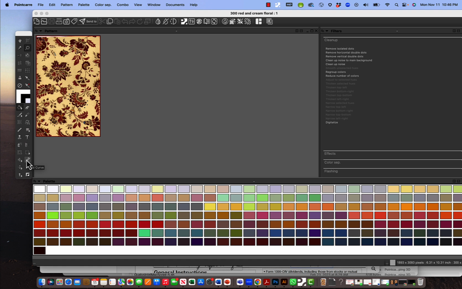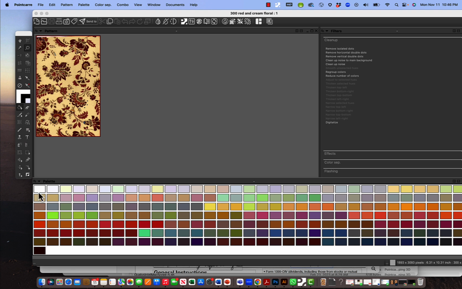Some of these are for, as I said, when you want to edit your image, but frankly, my best advice would be to edit in Photoshop or Illustrator. Do not be playing around. This is kind of a clunky program that does certain things very well, such as reducing color, which we will be doing shortly.